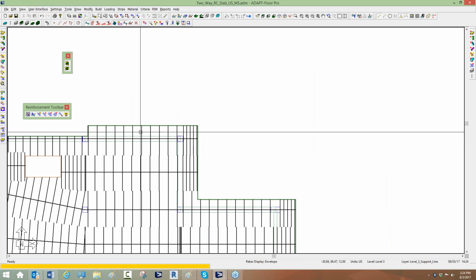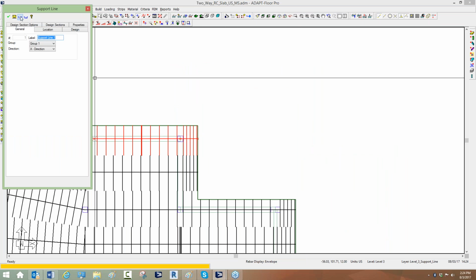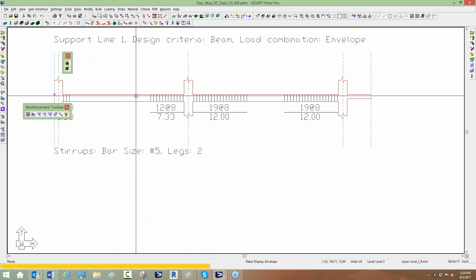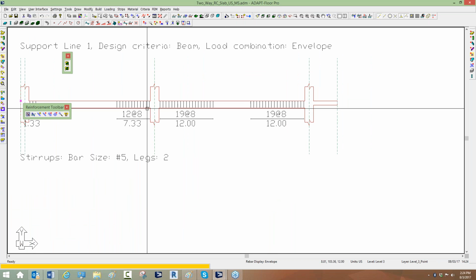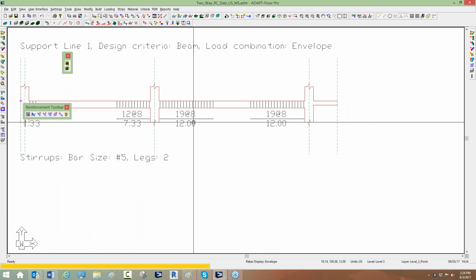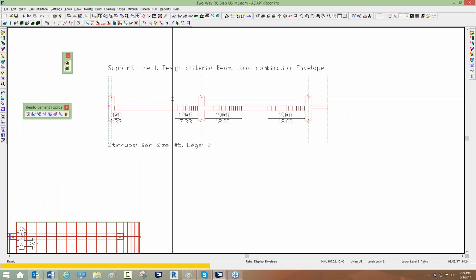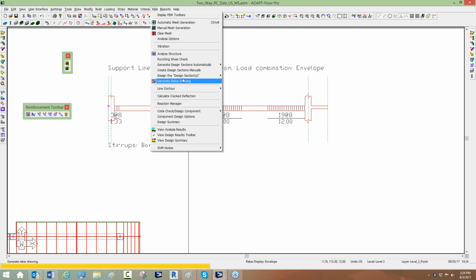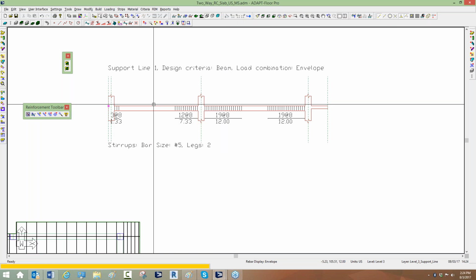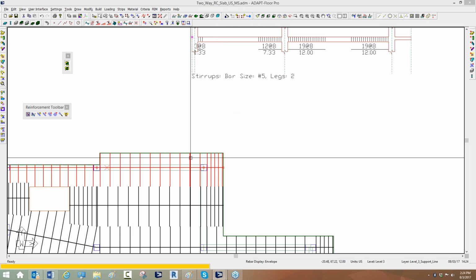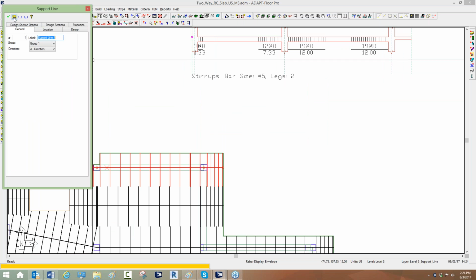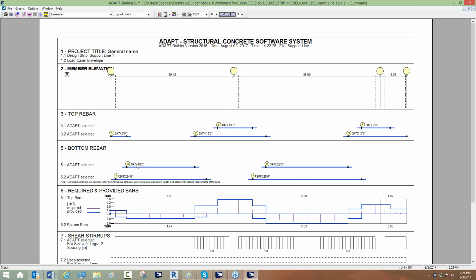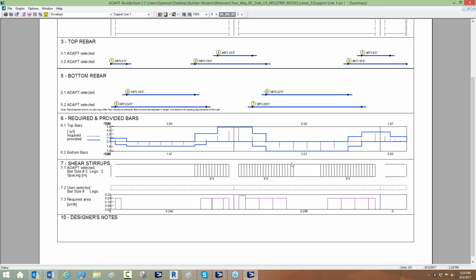You can also double click on this strip and choose to generate the design cut or the elevation view, and that actually shows you the layout of the stirrups right here, and it should also show longitudinal rebar, but I haven't generated the rebar drawing. That's why it's not shown here. The third option is if you double click on the strip and go to the builder sum file, this would also output the shear stirrups for the beam here.